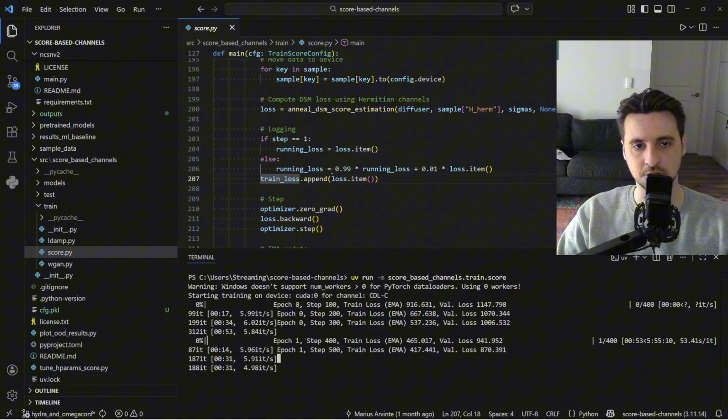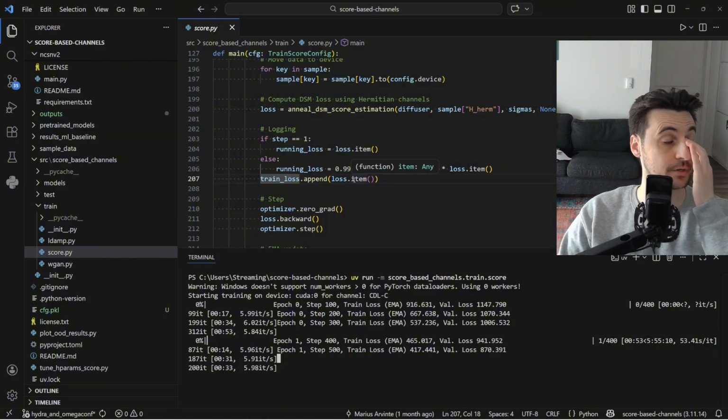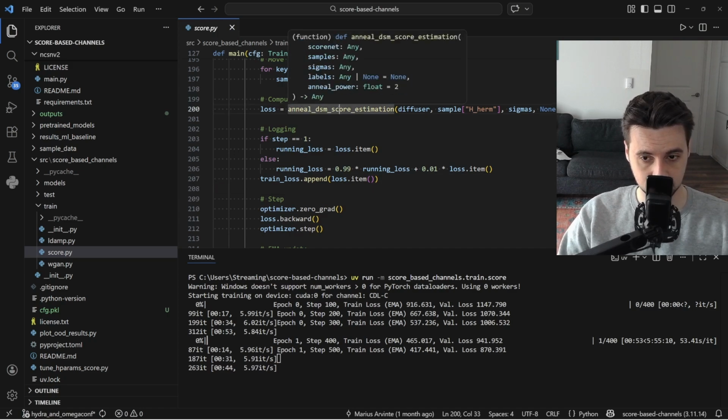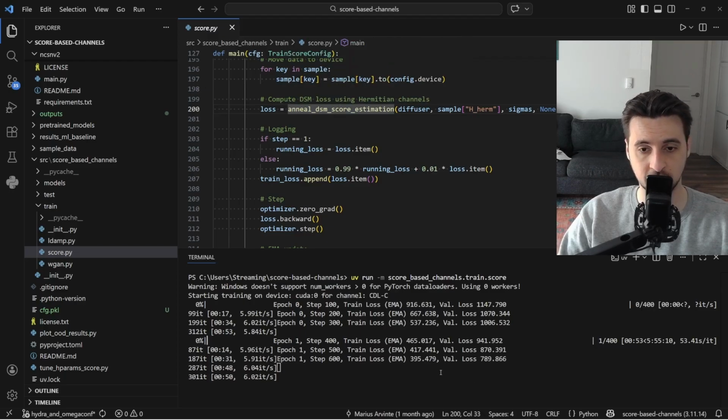Also, I need a validation loss. Yeah, there we go, 417. Validation loss going down to about 5 hours. Sounds probably overkill. 395, 789.